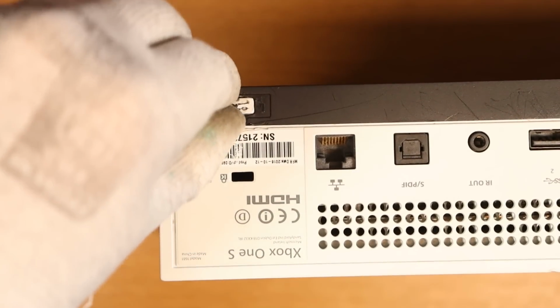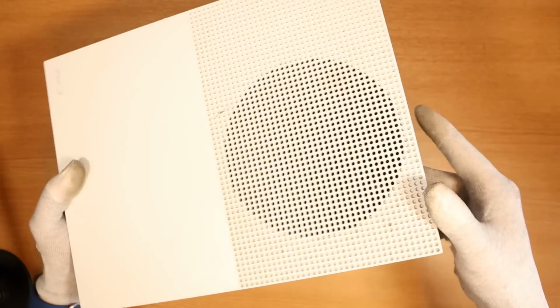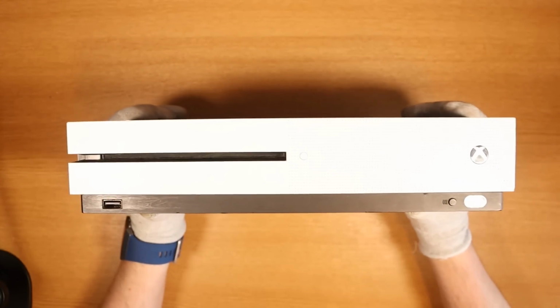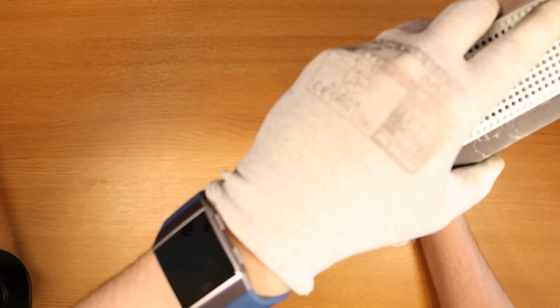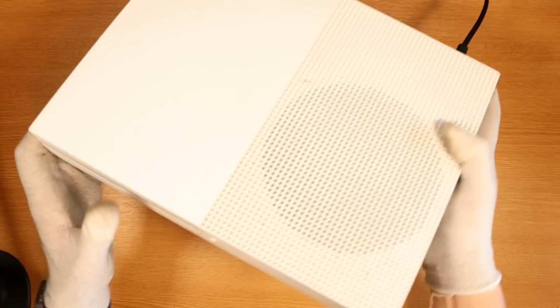Looks like this has definitely been opened before, which doesn't give me great hope, as usual. A few scuff marks that we can see on the Xbox. The condition of it isn't looking great, so I wouldn't be able to get that much money for this Xbox One anyway. Nevertheless, we're here to try and make a profit, and hopefully we're going to be able to do just that. It says no power, so we're going to test that first off.